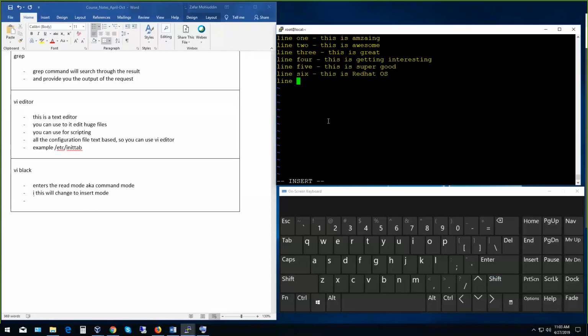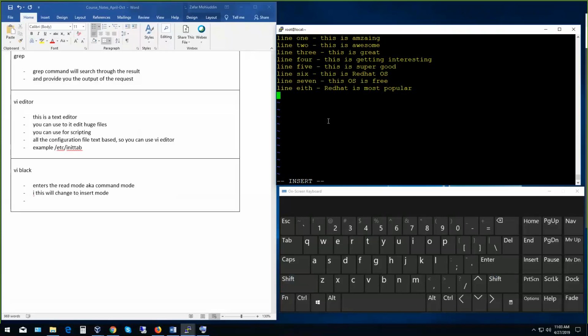Line 7: this OS is free. Line 8: Red Hat is most popular.